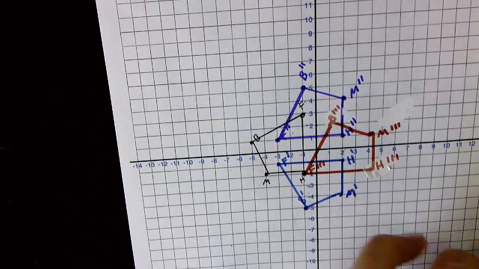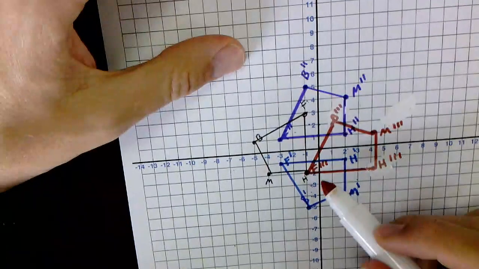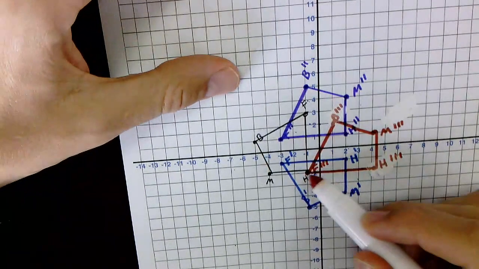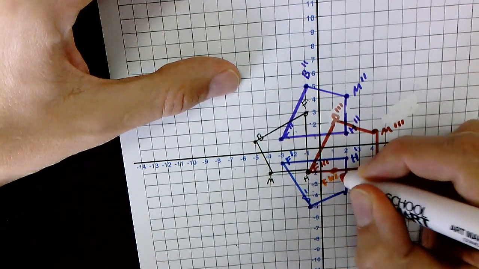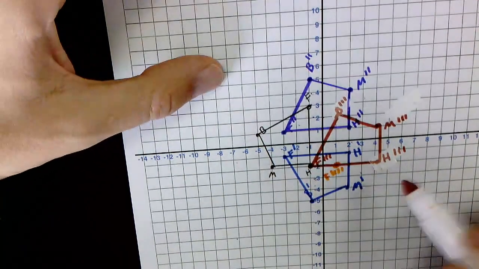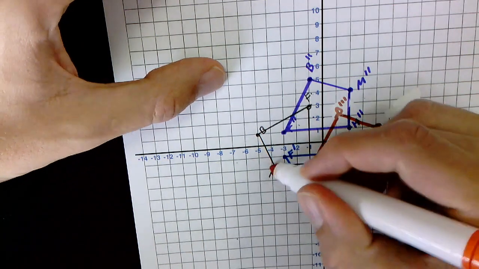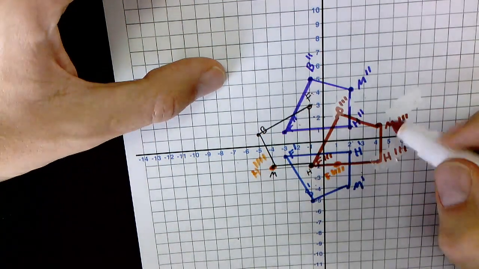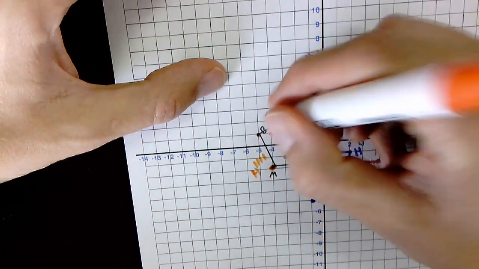Okay, so I went ahead and translated my points that I did my double prime for, down 3 and 2 right, and I connected the points. So now I'm going to take those points and reflect them over the y-axis. I'm going to start with point F, and I go from left to right, and that'll be F quadruple prime. Now I'm going to go over to H here, and move it 1, 2, 3, 4, 1, 2, 3, 4, and that is going to be H quadruple prime. Then I'll do the same thing for M here, so I'll go 1, 2, 3, 4, 1, 2, 3, 4, and that'll be M quadruple prime.